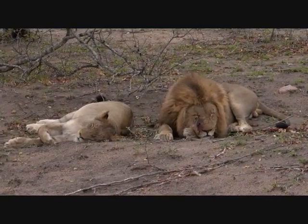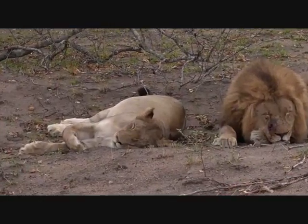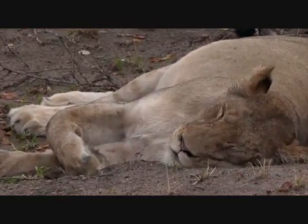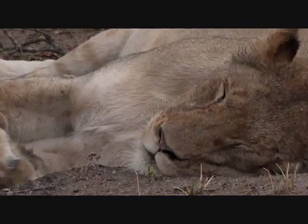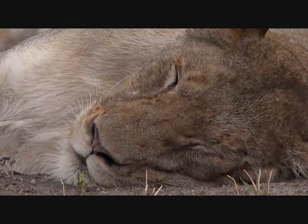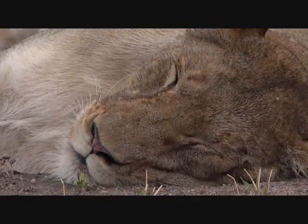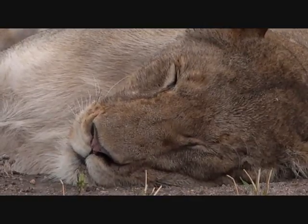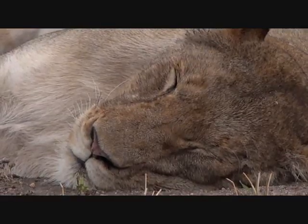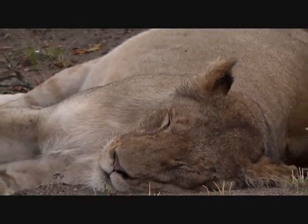And possibly the first time she's coming into estrus, maybe she won't even take to any of the males. And maybe it will take her 2 or 3 times of mating with the boys in order to fall pregnant. But we can only hope that she does take the first time, because how exciting will that be? There'll be such a nice little gap between all the little cubs. So just when the others get big and they're not so cute anymore, then we'll have hopefully some new little fluff balls around.